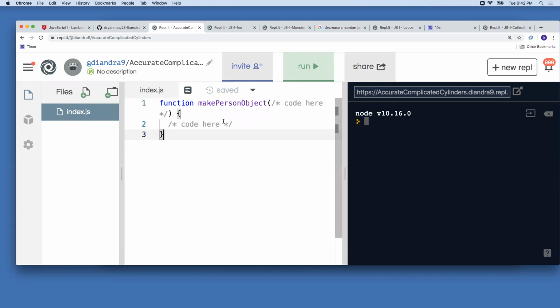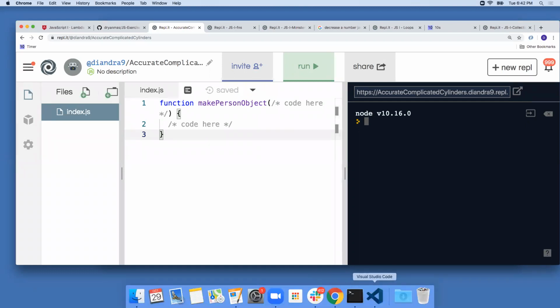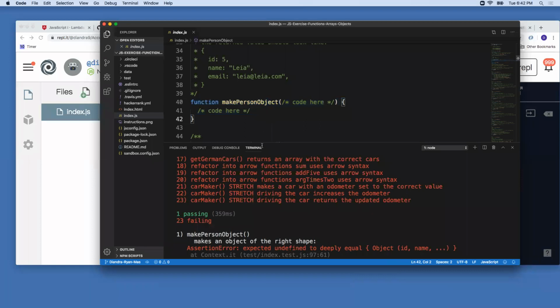So if you get stuck on something, because there's so much going on in the assignments, I would highly recommend actually pulling it out and just messing with it over here and doing some console logs. You can do console logs in the homework, but there's so much going on in the console, it might be hard to see. So I would really recommend if you get stuck on something to put it in its own REPL, because it'll be a lot easier to work with. So that's my number one recommendation for this homework assignment.